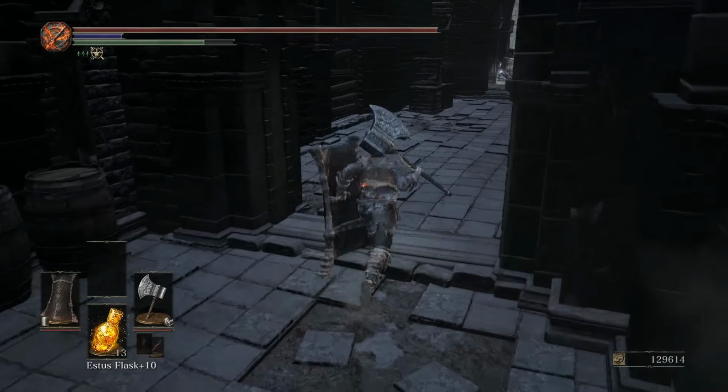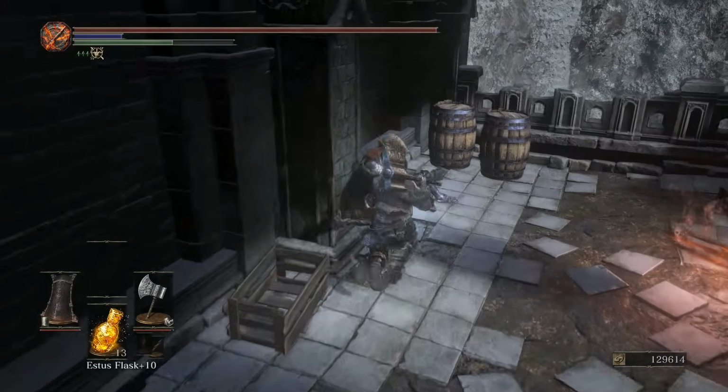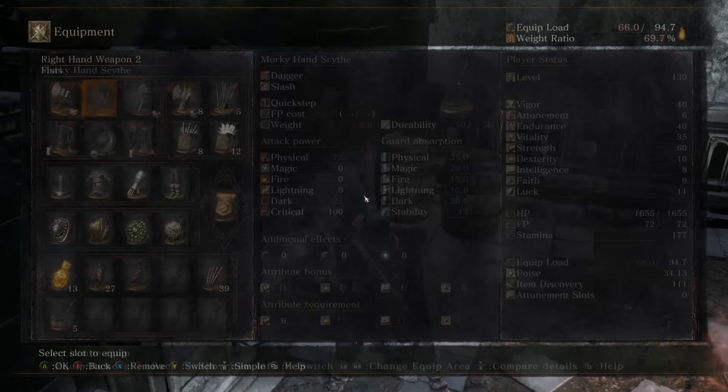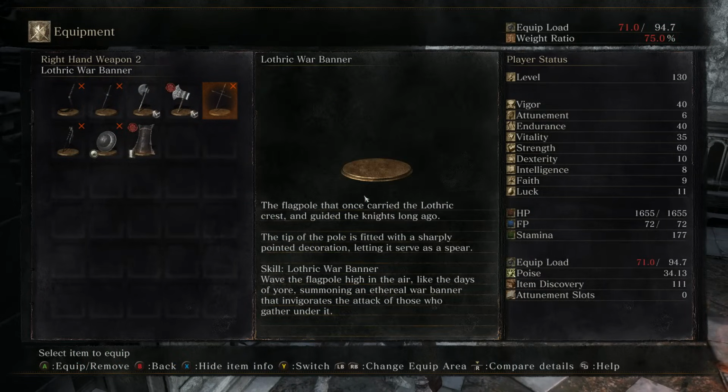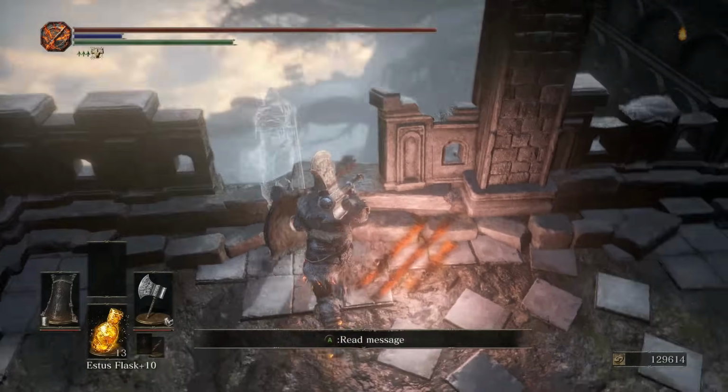Anyway, from there, we're just going to round the corner over here. We're going to pick up our Lothric War Banner. Another interesting item. It actually scales decently for spears, kind of like a mid-tier spear. I mean, it holds a pike, but same category. And the skill of this, as I mentioned, applies an AoE Warcry effect, so it'll buff everyone's attack damage. So another item that's really good for the team PvP.